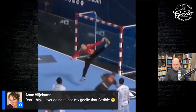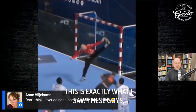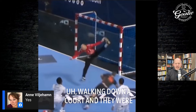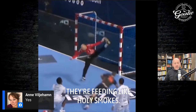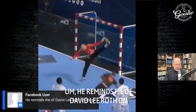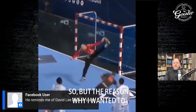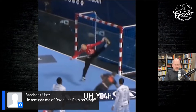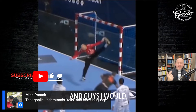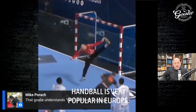When I was in Germany and I saw these handball goalies training, I saw them walking down the court taking these massive lateral steps with their feet — I was like 'holy smokes.' The reason I wanted to show this clip is that the goalie reads body language, and this just comes with experience. I would argue there are probably way more handball goalies in the world than field lacrosse goalies — handball is very popular in Europe — and what you're seeing here is that experience and understanding.